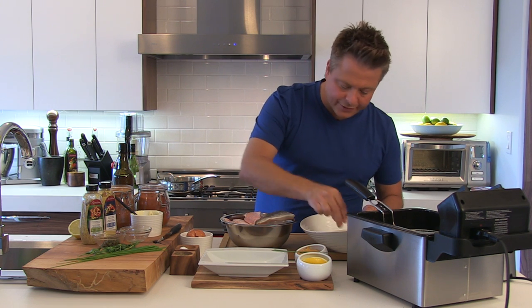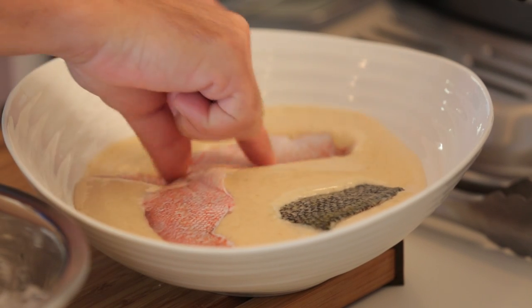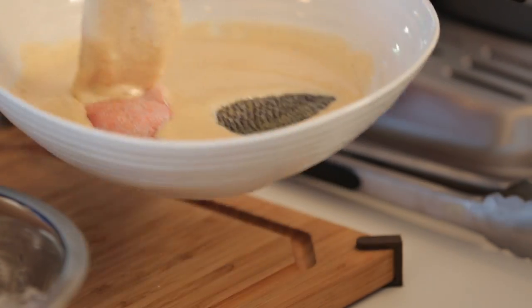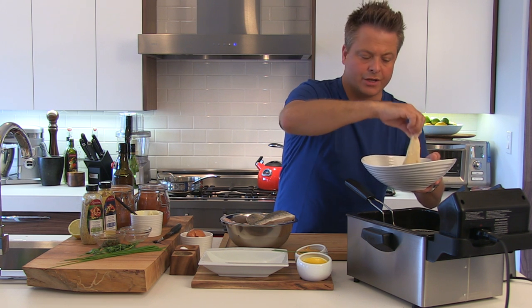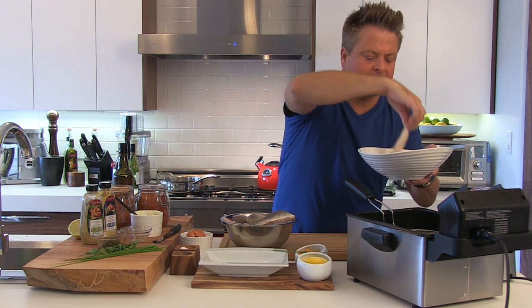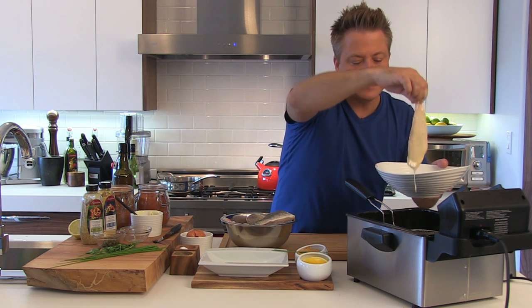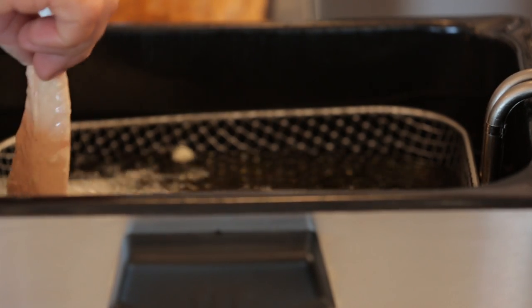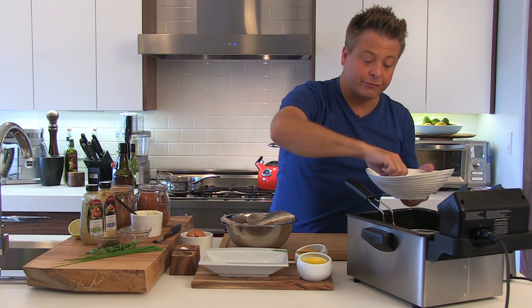These are going to go directly into the batter. I'll start with a couple of pieces to show you a great technique to get nice, light, fluffy battered fish. First of all, let any of the extra batter drain off. You can see the consistency of that batter is perfect — it's coated it completely without running off. So let about a couple drips, then into the hot oil, and I'm going to wave it just a little bit. What happens is I get aeration in the batter that ultimately keeps it up and allows it to float.